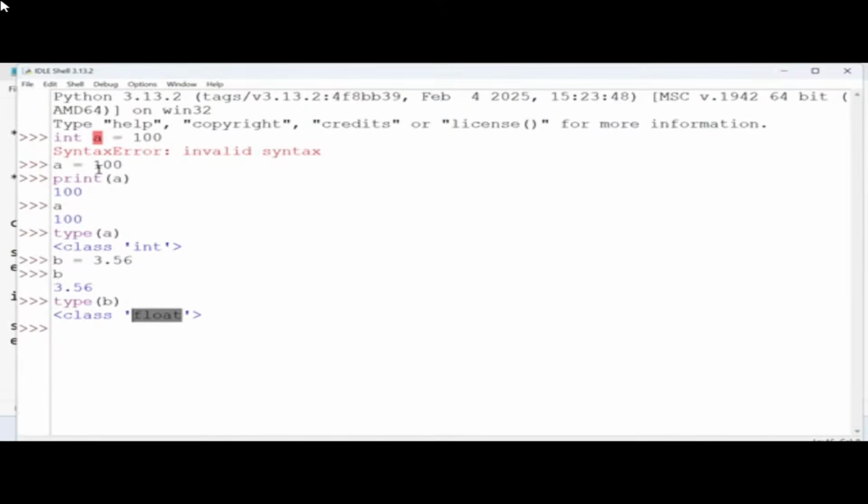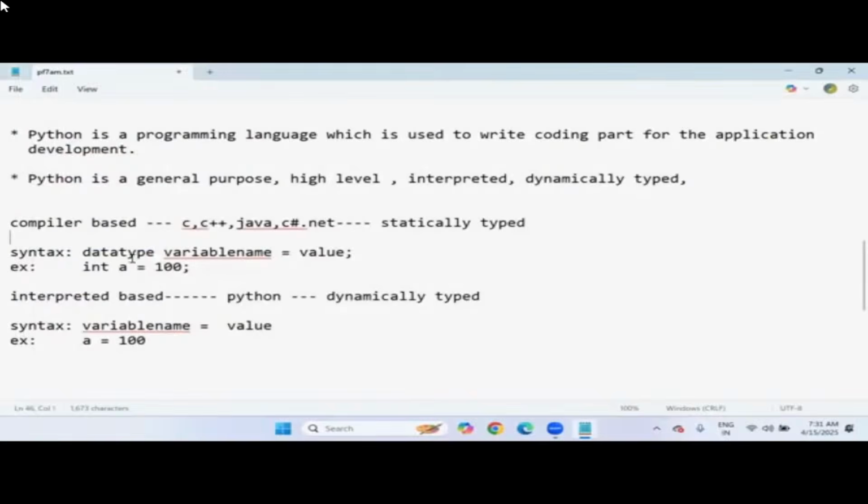Based on the value, the data type is automatically decided by Python. This is the specialty of the Python language, which is not there in other languages. In other languages, you must specify the proper data type before executing your program, otherwise it will give an error. But in Python, just focus on the variable name and what value you want to store. That's it. It's a dynamically typed language.